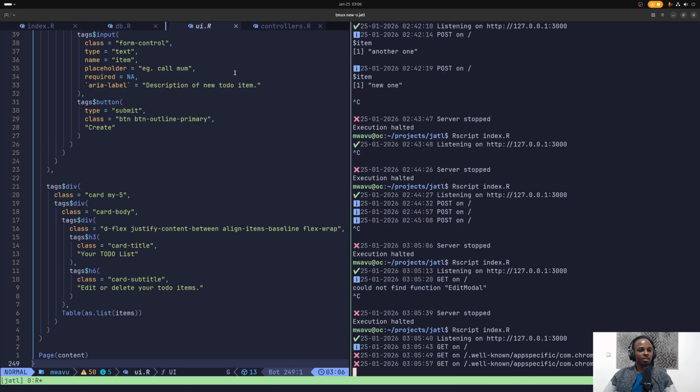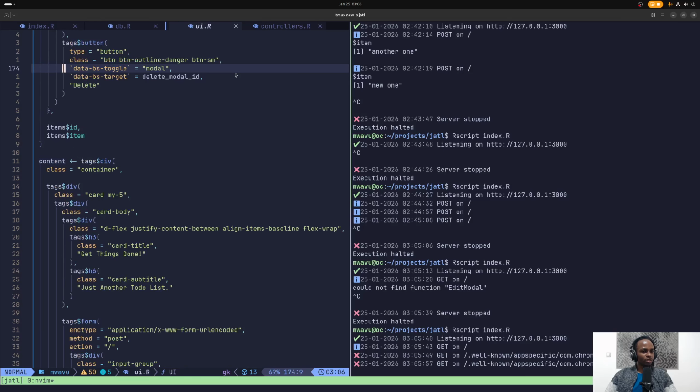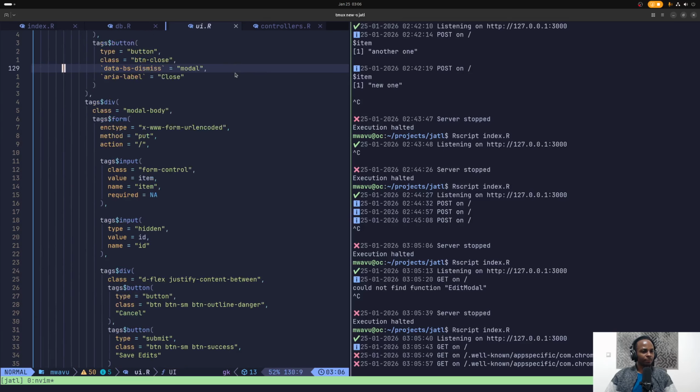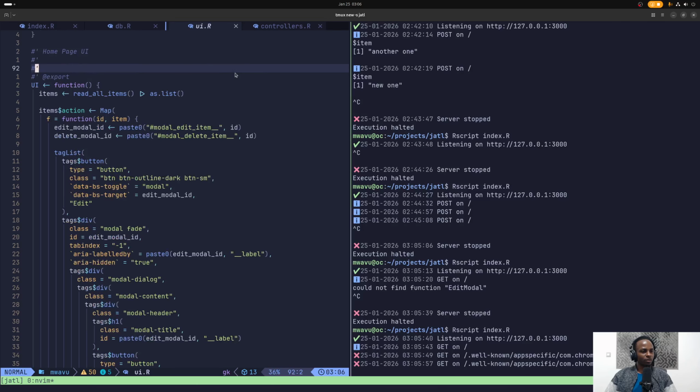Just means that maybe my modal wasn't well connected. Am I missing an ID somewhere? Let's see. So this is the edit modal ID and this is the delete modal ID. Yeah, I see what is happening.